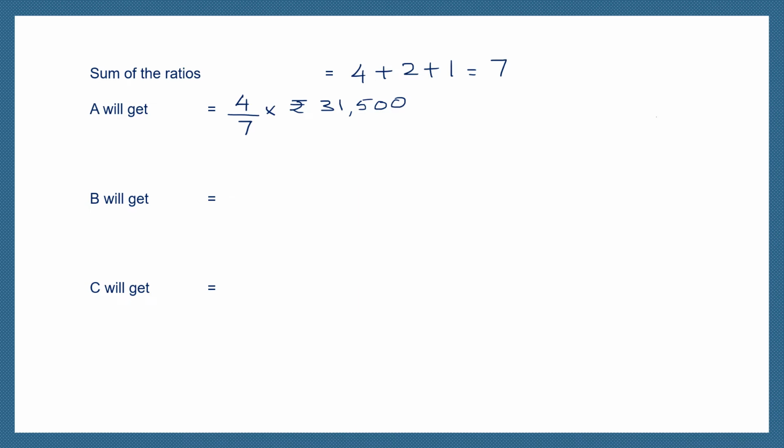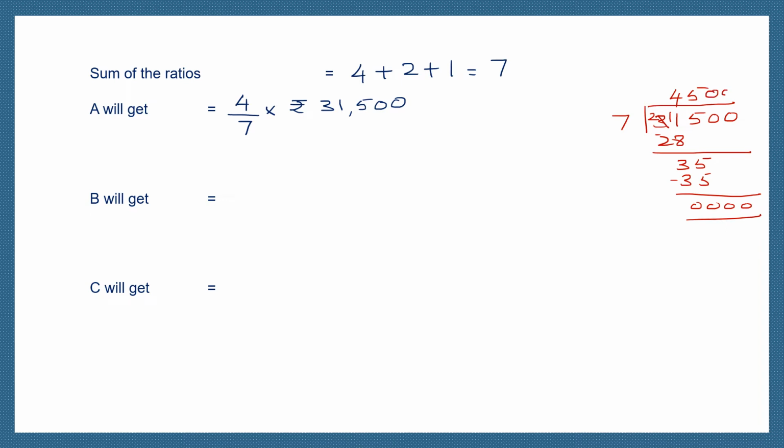So let's divide 31,500 by 7 to see 7 into what will give us this number. Okay, so let me take 31. So that is 7 4s are 28, minus, 31 minus 28 is 3. I bring down 5. So I've got 35. 7 5s are 35. Okay. Now it's 0. Then I have 2 more zeros which I can carry up. So that is 4,500. So 7 into 4500 will give me this number.